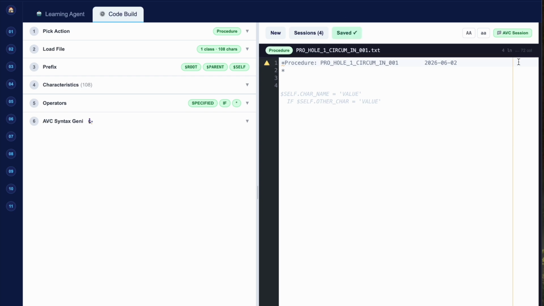Okay, so it's saving to my folder here, and it saves it to your computer, or it's also going to save it in the sessions here, which we'll talk about in a minute. Okay. So we're going to do the circumference of a hole. This particular file has 7 particular holes in it that the user wanted to know what the circumference was. So let's go ahead and get started.